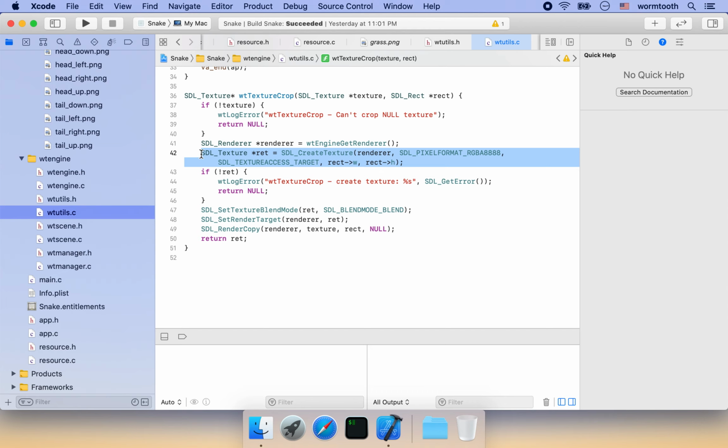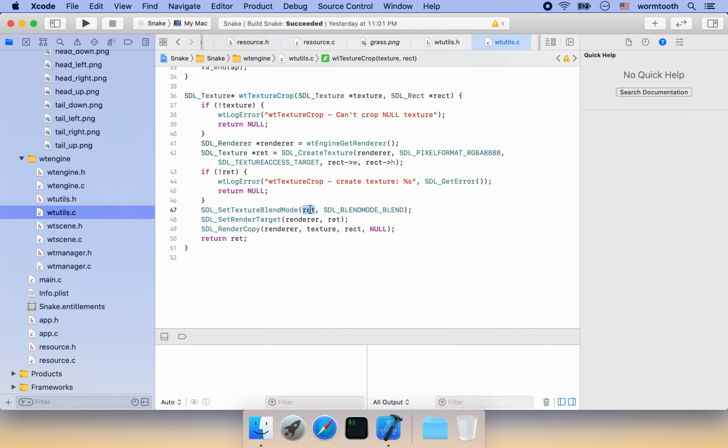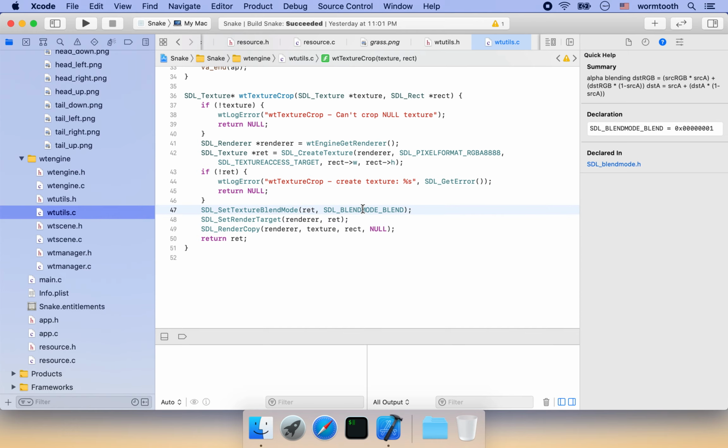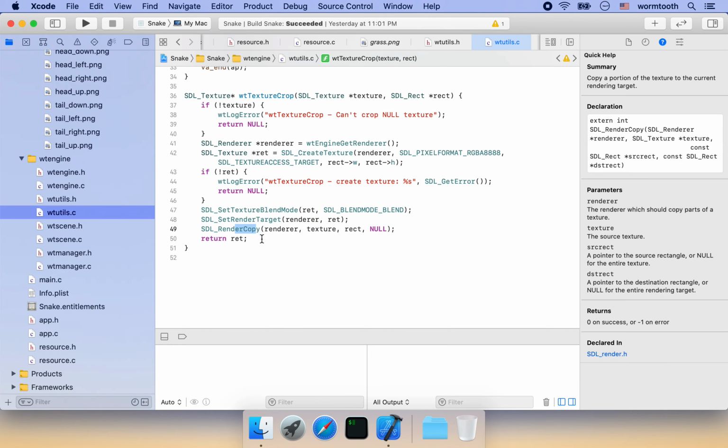After we create this texture, all we need to do is to set the blend mode of this created texture to blend. And then we set the render target of our renderer to this newly created texture. And then we are going to execute a command, render copy.